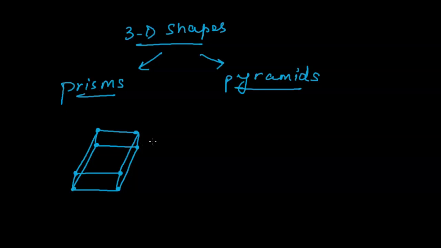One thing we have to keep in mind is that when we are making prisms, we don't place them exactly opposite to each other, because if we make it like this, it's hard for us to connect the sides. You see? It's very hard for us to connect the sides and we won't be able to get the proper image. So just place them a little bit side to side.